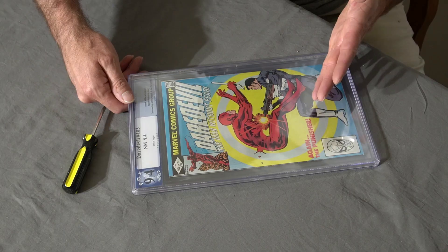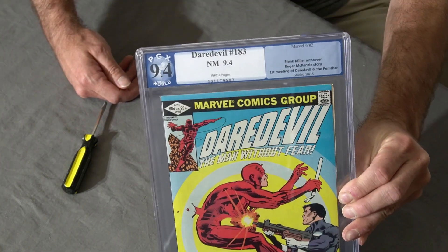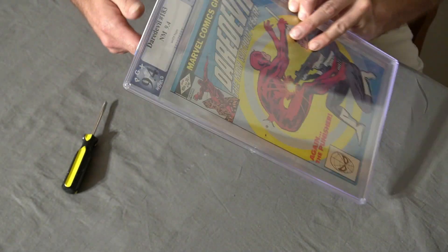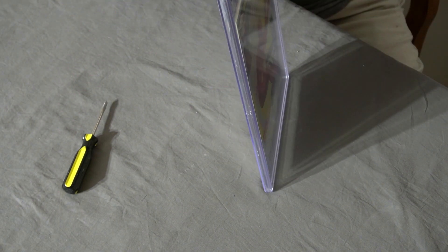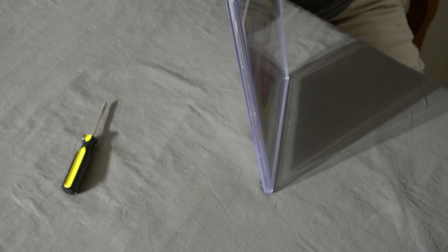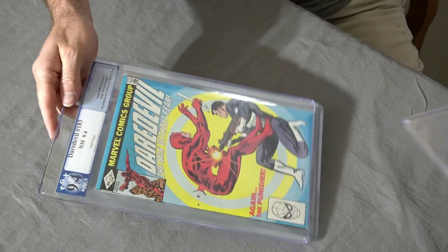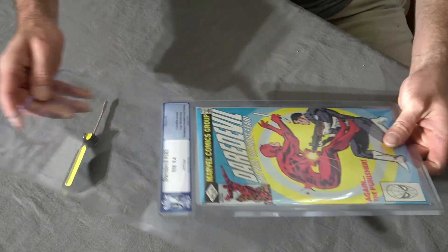That's the meaning of Kraken Wednesdays — to figure this out. I'm going to flip the camera around and give you a top-angle view as I crack this open. We're doing a PGX Daredevil 183. I've seen Very Gary do this with his bare hands, so I wasn't sure how I'd start — but that was pretty easy.